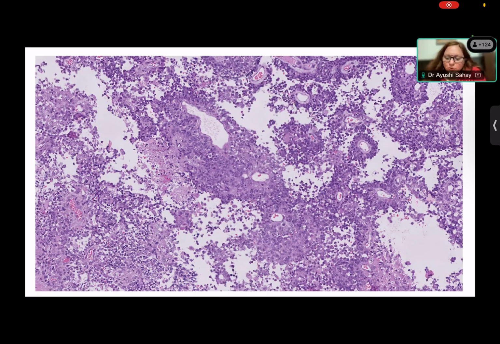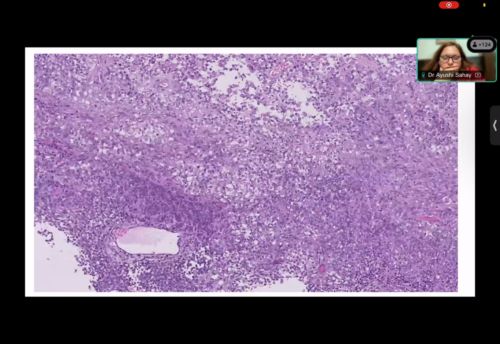Okay, so you are seeing pseudo rosettes, and now... Is your screen moving? No, ma'am. Do we have to wait for it to catch up? I think we can see the things.